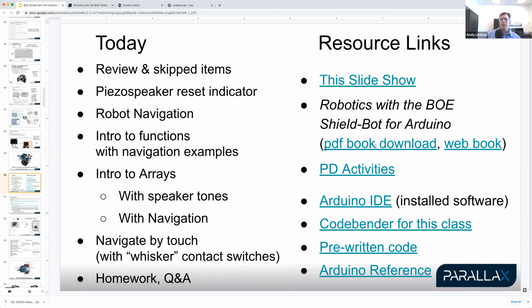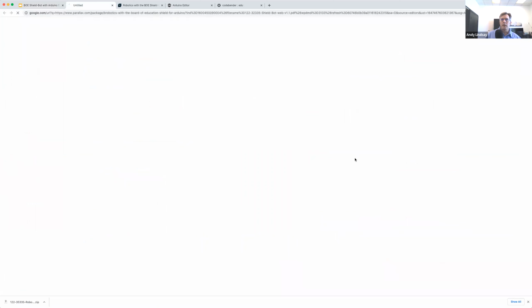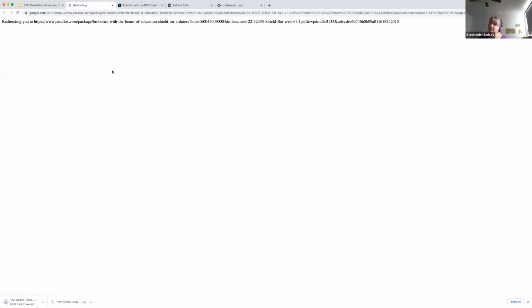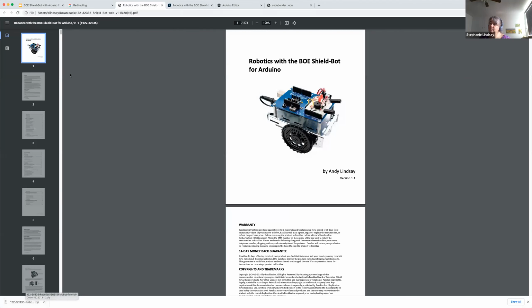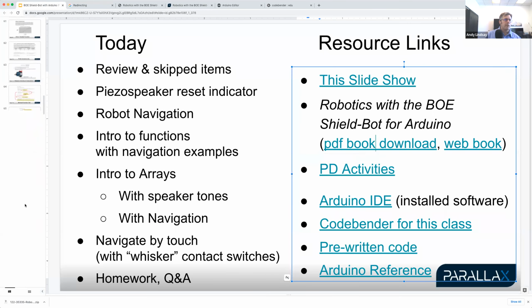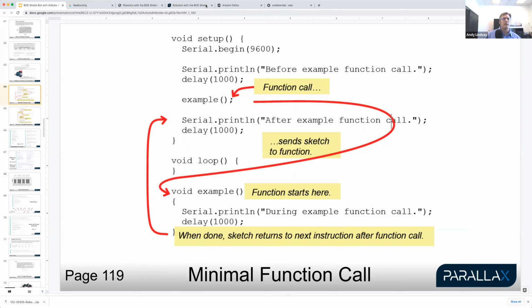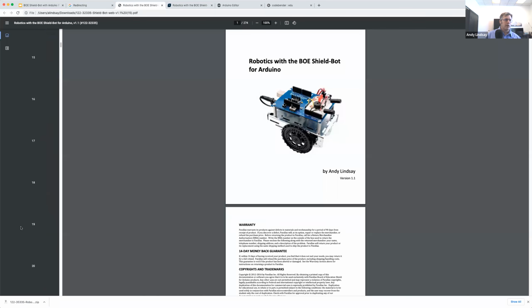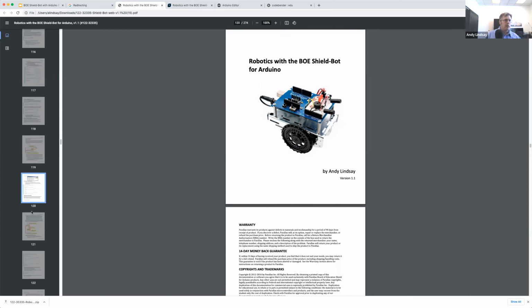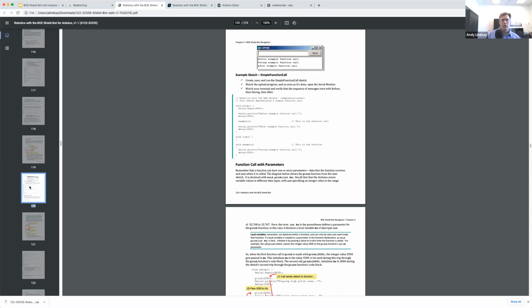Yeah, custom functions is part of chapter 4. And so here's the book download. If you recall the chapter summaries that are listed on the first page of the web tutorial, those summarize the skills that each chapter introduces. So what was the page for introducing functions? It was 119. I'm not looking at the page number, looking at the web tutorial, sorry. Okay, no worries. 119. Oh, okay, I am on 119.